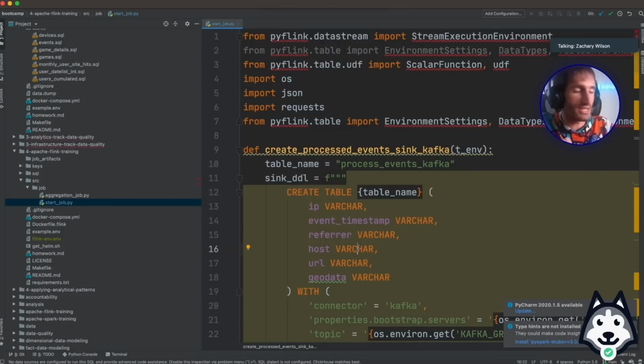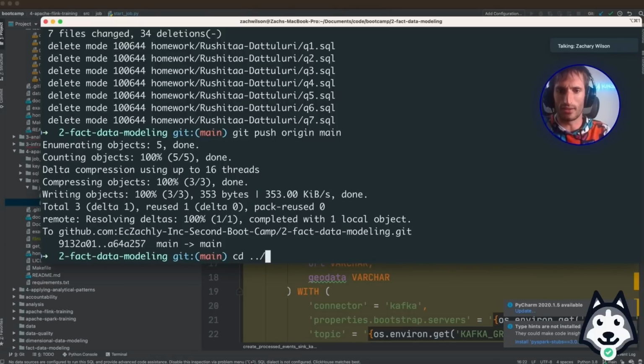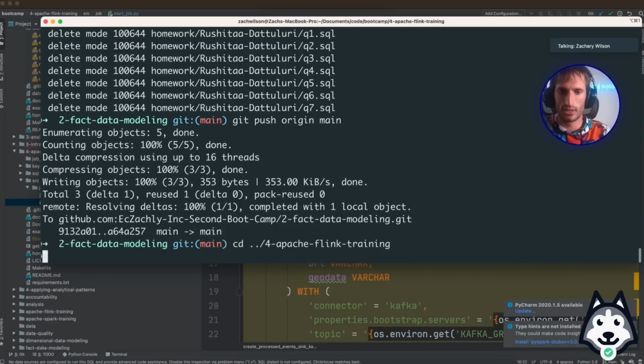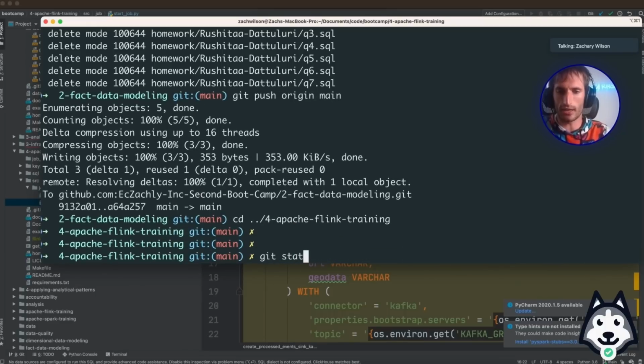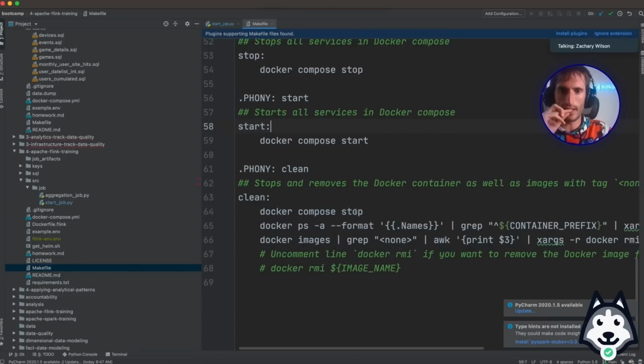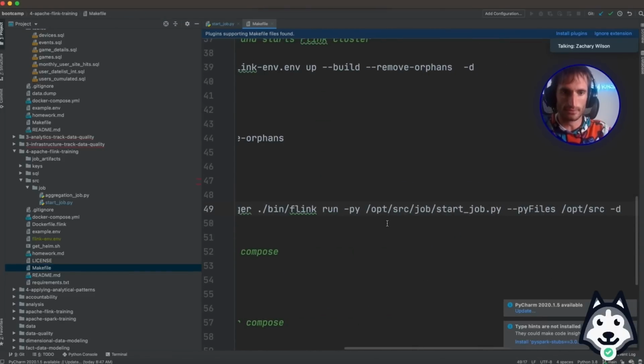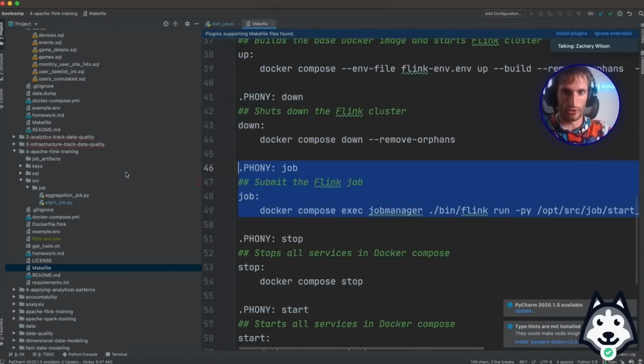But one of the things we need to do is create another entry point. You know how in the makefile we have make job, which is this big old thing here?